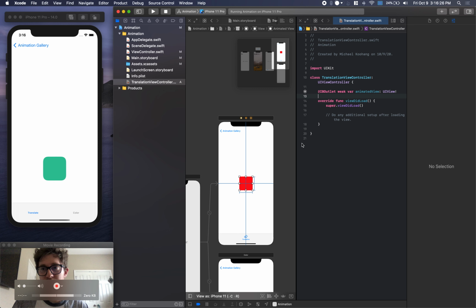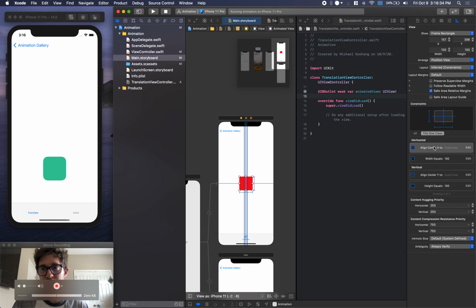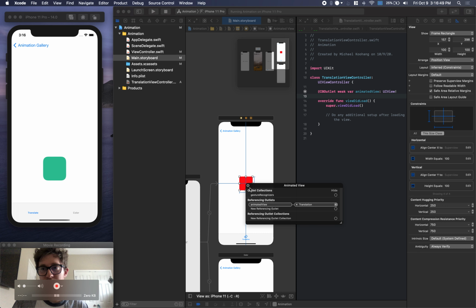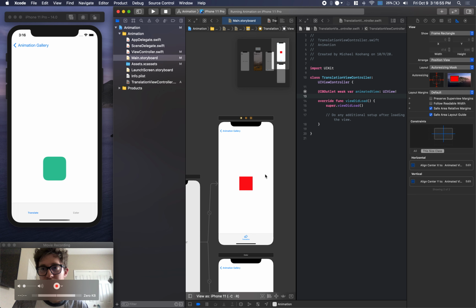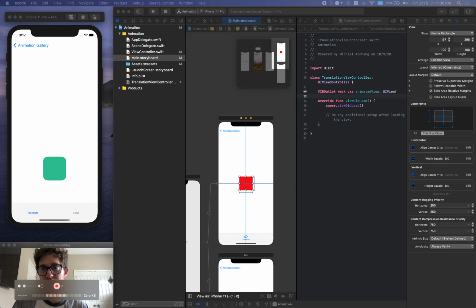Now bear with me, I have to figure out how to do this because I haven't done it before, but I think if we click on the view, you go to the constraints tab, and you look at the align Y constraint, and you control drag. I guess we can't control drag. Maybe if we right click on the view, we can access it. Interesting. See, I don't work with storyboards that much, at least not to manipulate code. So I'm not too sure. Again with this storyboard stuff.